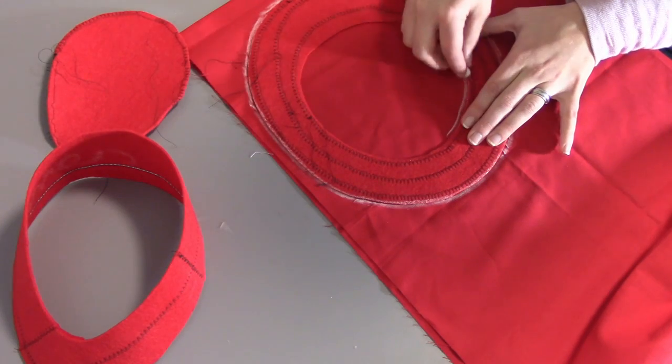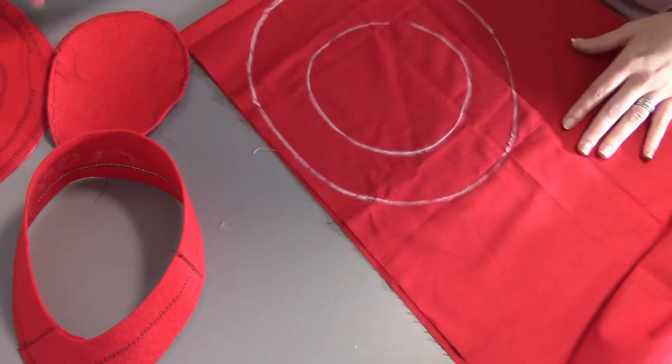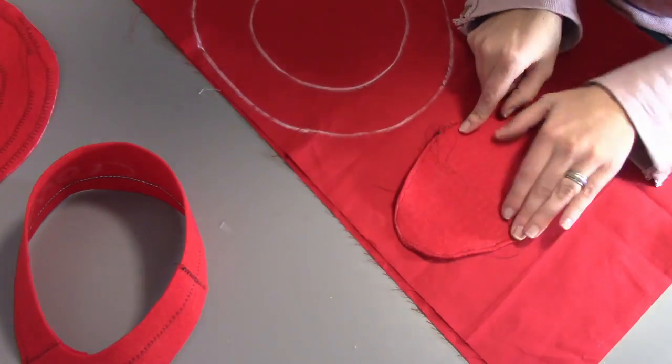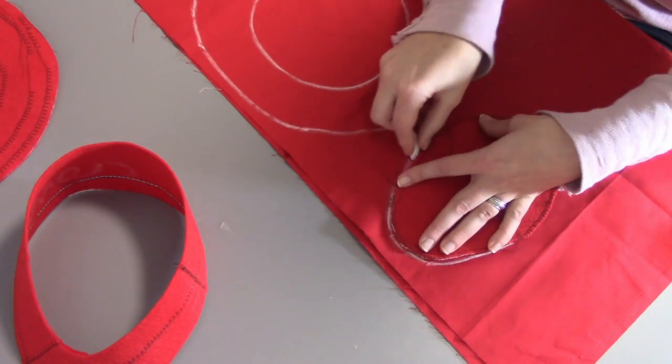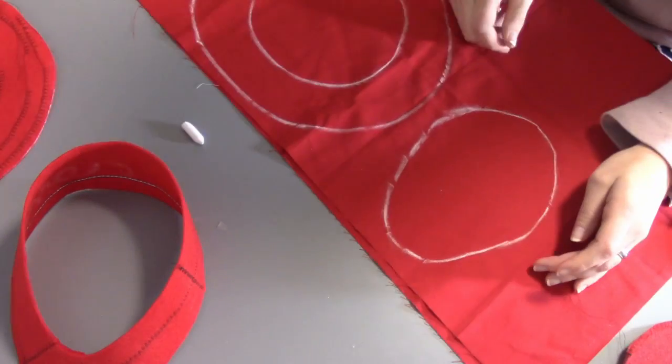Using the felt pieces as a pattern, you're going to place it on the 2 pieces of cotton fabric and you're going to trace it. And this is where you're going to sew to make it just perfectly fit the felt lining. You're going to do it for the brim and the top part.